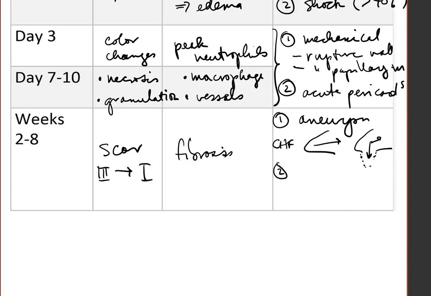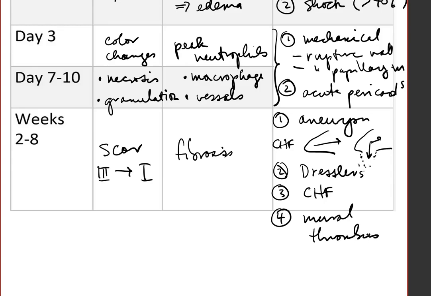The second complication that occurs in this late period is a late autoimmune pericarditis called Dressler syndrome. And it's quite rare now that we have such effective treatments of STEMIs, but back in the day it was pretty common. Obviously, if we affect lots and lots of the heart, we can just get gradual heart failure, and the patient can have dyspnea of congestive heart failure. And then the last great risk of myocardial infarction is the dyskinetic wall gives you a non-moving wall, and it's a very good time to develop a mural thrombus that can flip into an embolus causing stroke or small bowel infarction.